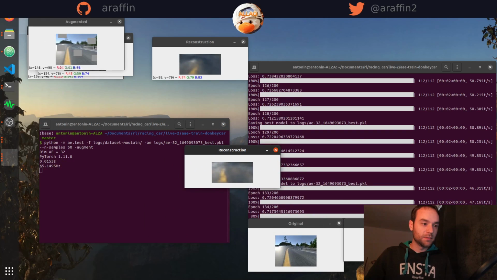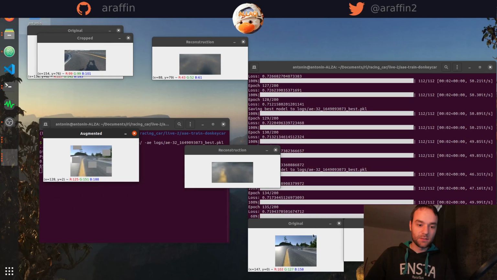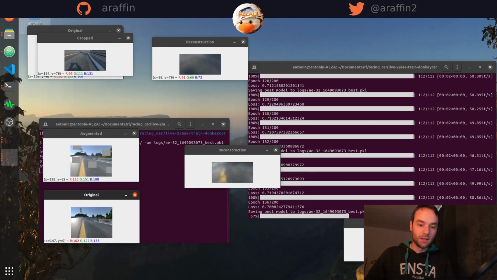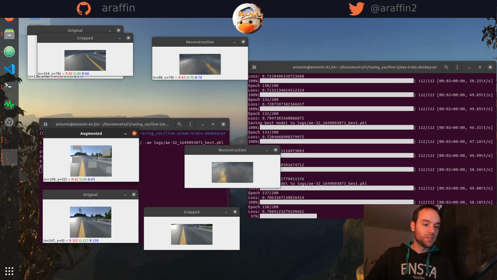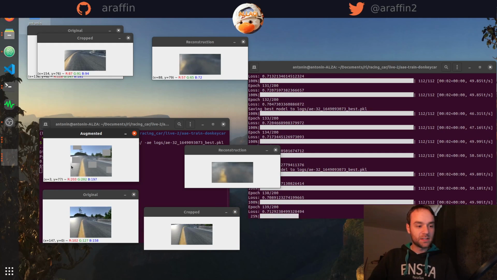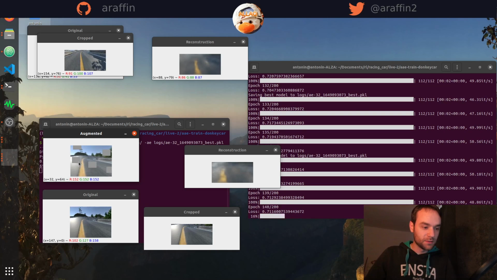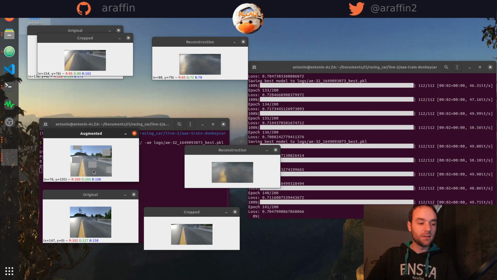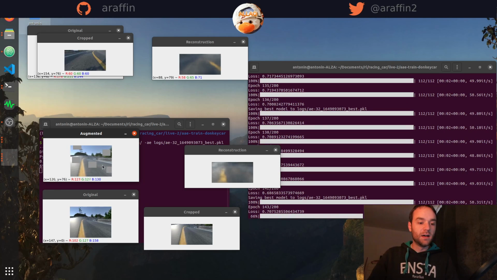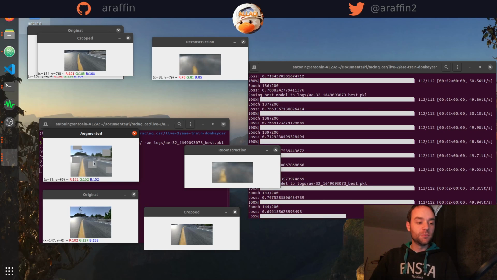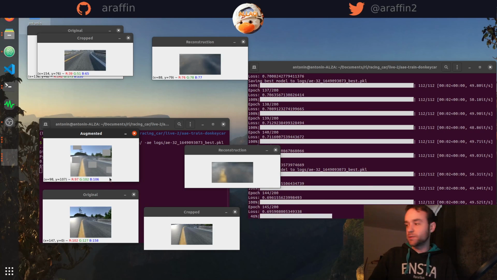Okay, here we go. That's the interesting part. We have the original image, to which we apply some augmentation. Those blocks I was talking about are the cutout augmentation, which masks part of the input and forces the autoencoder to learn from the context to reconstruct what's inside.